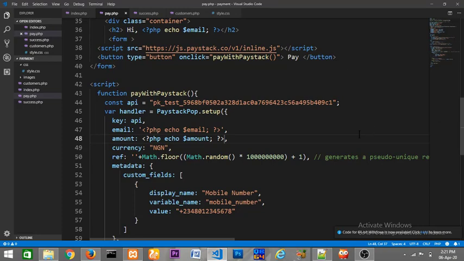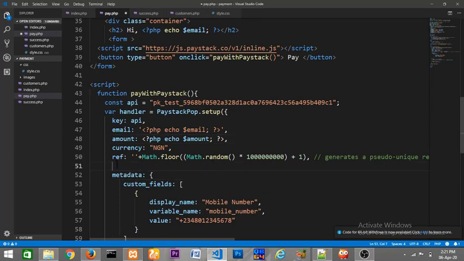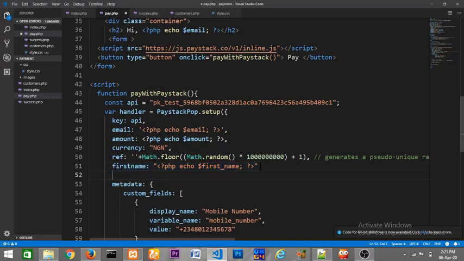To do that, we can just come down to this place and bring in, using the format they are doing, first name like this, colon, then PHP echo first name, terminate the line, and we can copy this for last name.